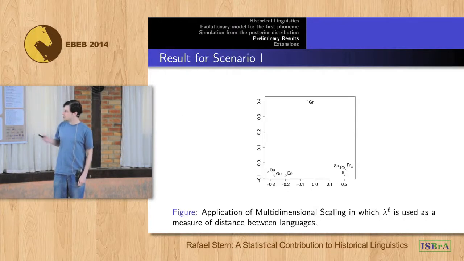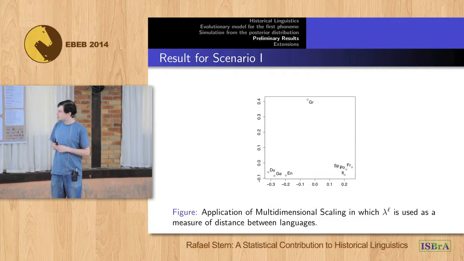And in our initial test, what we found, this is the first scenario in which we are taking the different pairs of trees. And here we are just doing a multidimensional scaling, where we are treating the frequency of irregular outcomes as a measure of distance between languages. And then in this picture, we are just projecting this distance into a two-dimensional space. And we can see that there's a cluster of Spanish, Portuguese, French, and Italian. That is the Romance family, and it's very far apart.